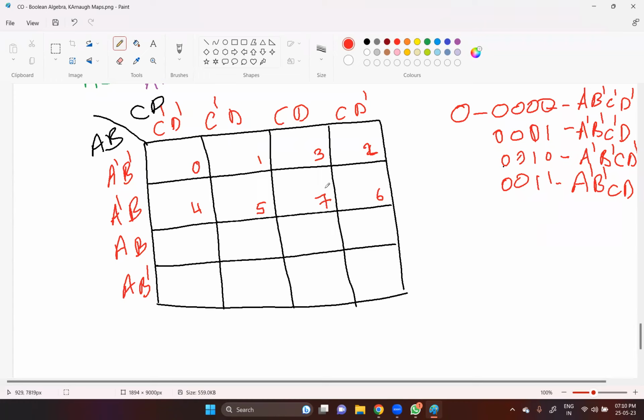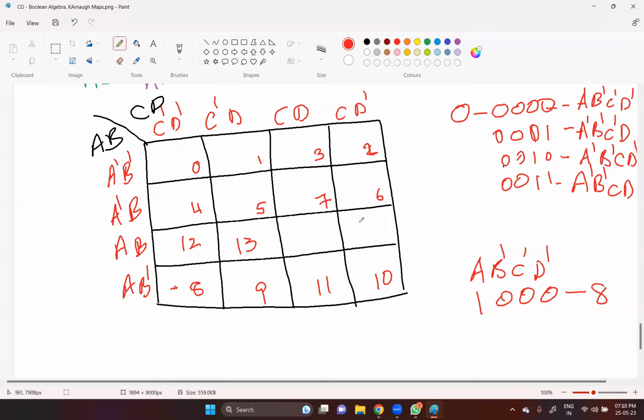Look at this box here: A B complement, C complement, D complement, in the sense 1 0 0 0, which is the value 8. So here it is 8 and 9, here 10 followed by 11, and here 12, then 13 and 14, followed by the final value, 15.